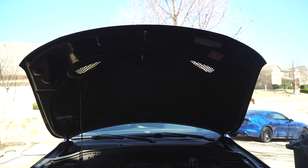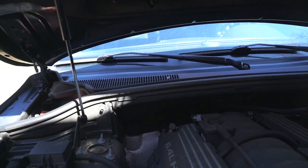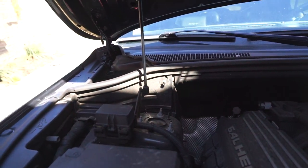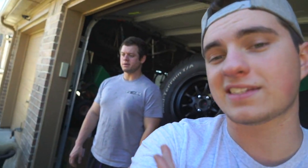And the thing is, this hood is so big, it's like a giant shade and cabana for us to work under. The first thing we're gonna do is take the windshield squirter thingies out. And we've obviously gotta disconnect the hood from the hydraulic lifter. And I think that's pretty much about it, and then just disconnect it from there. Hood installs are fairly simple, but this one's gonna be pretty big. That's why I have my boy Austin here today to help us. It's gonna be hard to align. It's probably gonna take a lot of trial and error, but it's a fairly simple install.